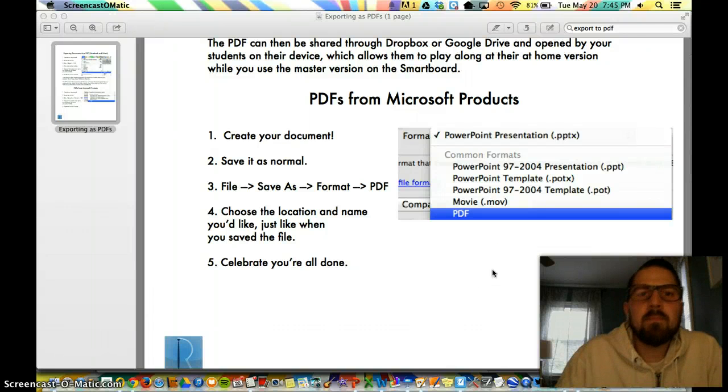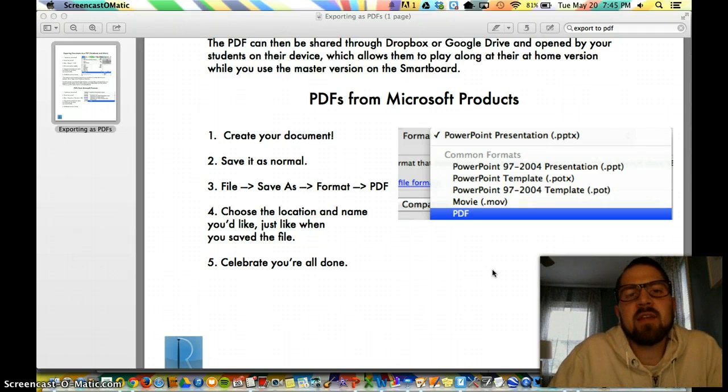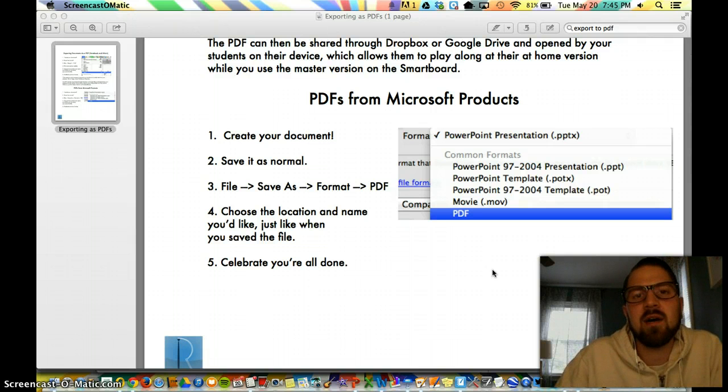Hey again, back to show you how you can change any type of document, for the most part, to a PDF. What you need to know about PDFs is that they're compatible with any type of computer. Second, they're mostly static documents. Students will be able to write on them or write over them using text boxes and some of the tools found in Preview, which we'll take a look at in another video in this series. So any animations that you would have in a presentation or in a notebook will not translate into a PDF.